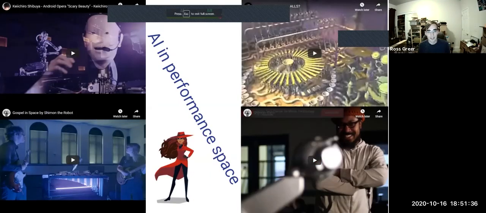And at this point, I'd like to show a few examples of AI being actually inserted now into human spaces where we usually perform. So I have four examples here, and Carmen Sandiego is back because one of these performances is fake, and I'd like you to guess which one. It might be obvious, might not. But let's just go through a few of these. We'll listen to a couple minutes.